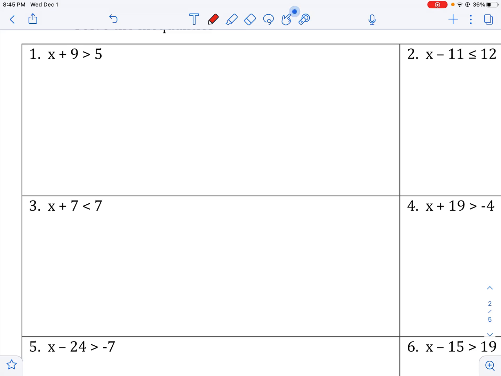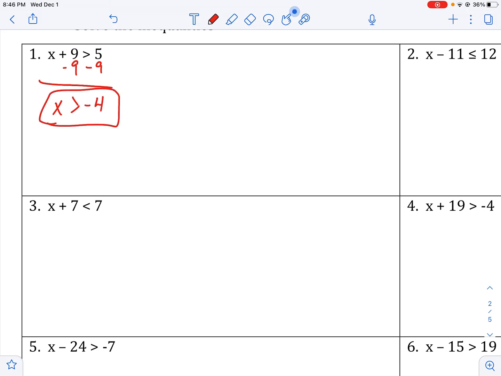So I have x plus 9 is greater than 5. I'm going to solve this in the same way that I would solve any equation, meaning that I'm going to try to isolate my variable. I want to get the x by itself. So I want to get rid of anything that's over here with the x. In this case, the number that's over there with the x is my positive 9. So I want to undo that positive 9 or get rid of it. And the way to get rid of the positive 9 is to do your opposite operation, your inverse operation. I'm going to subtract 9 on both sides. So x would be greater than negative 4.